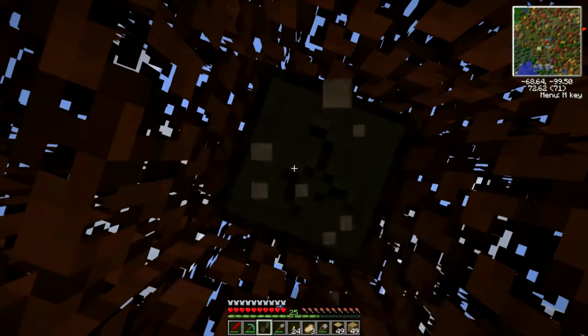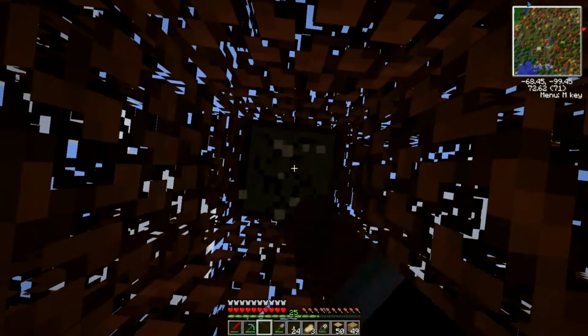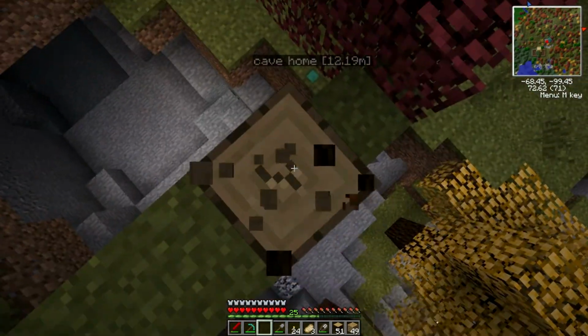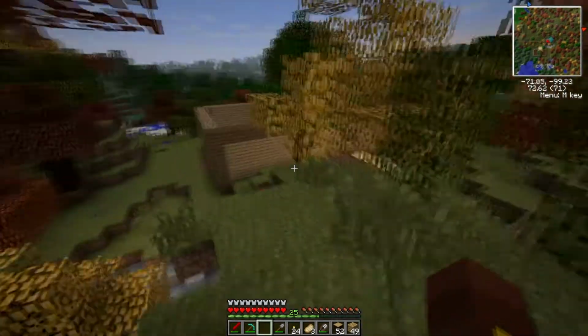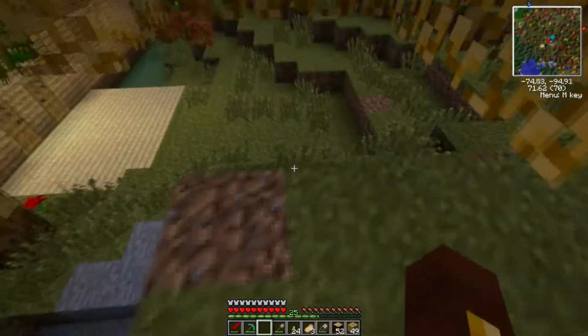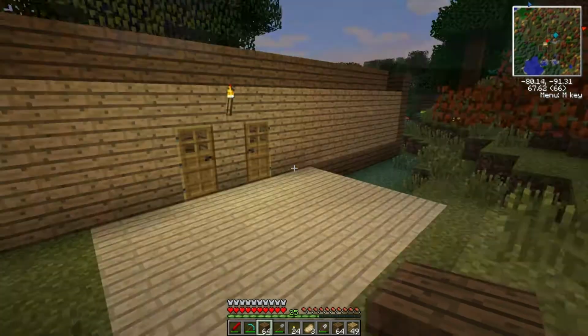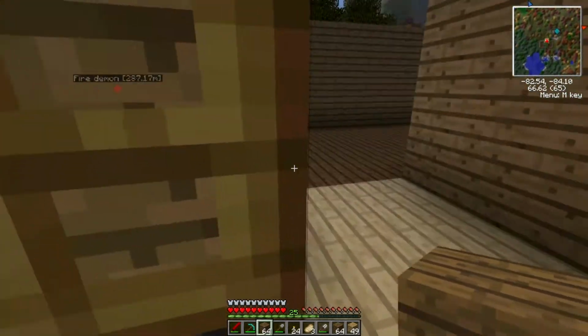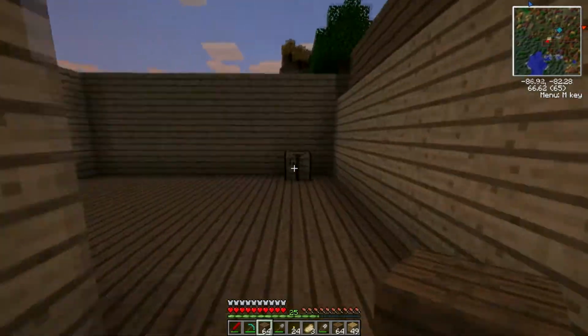There it goes. That's broke, dude. Let's get the last of this tree. We'll finish off our house. Looks like it's getting dark too, so we better hurry. Oh, that's right. Axe just broke. Okay, so let's make a stone axe real quick.